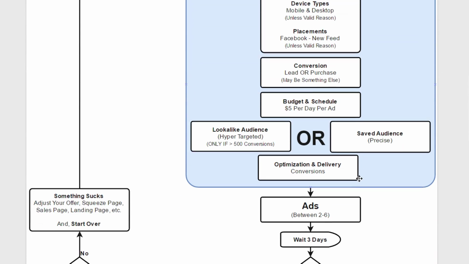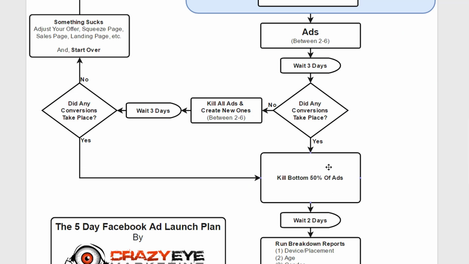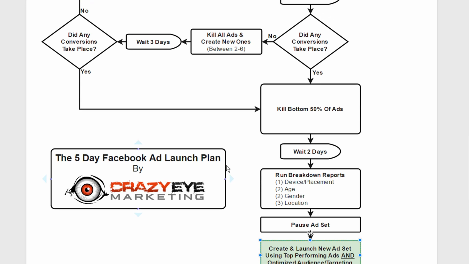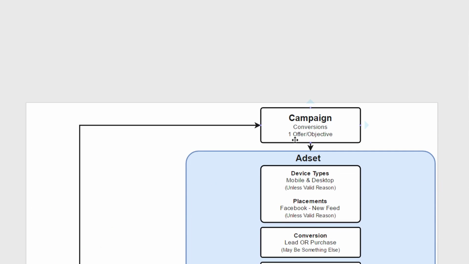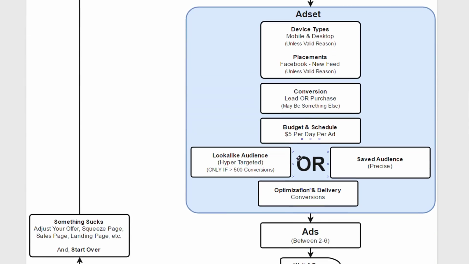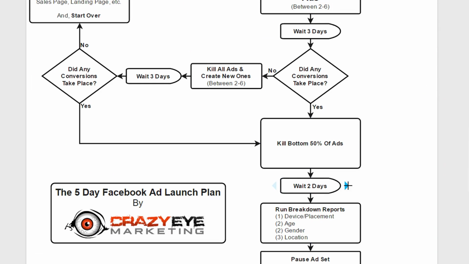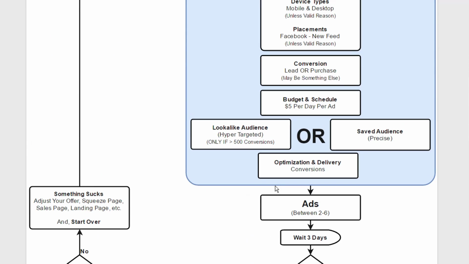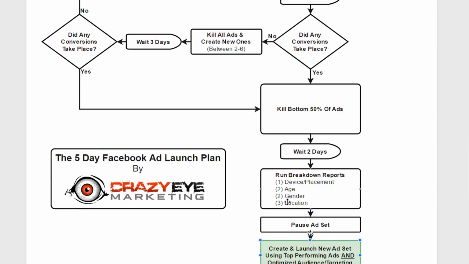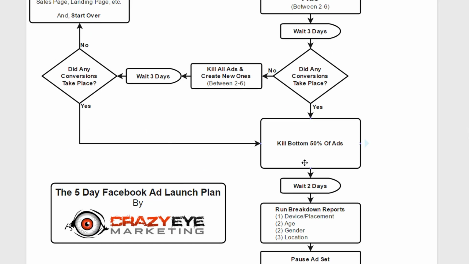Maybe you do a different type of audience, maybe you use different ads, and you basically set up another test to see which is working best, and you just keep running with it. And as you come up with new offers and new objectives, you just go through this process again and again and again. And when you hit home runs and you find good ads, good audiences, good placements and targeting, you scale those up, which we'll talk about in follow-on videos. So that is the overview of the 5-day Facebook ad launch plan. Again, we're going to go into more detail on some of these specifics here, but that's the big 30,000 foot view plan of how you're going to go about launching your ads.